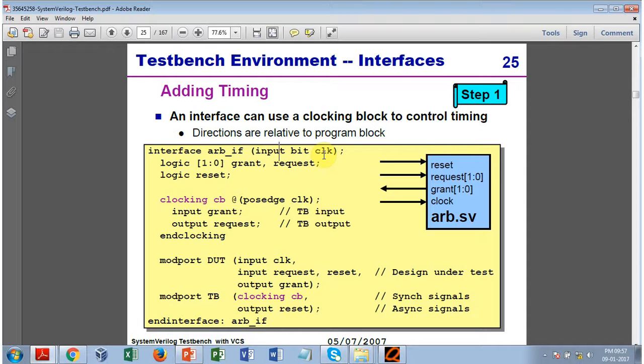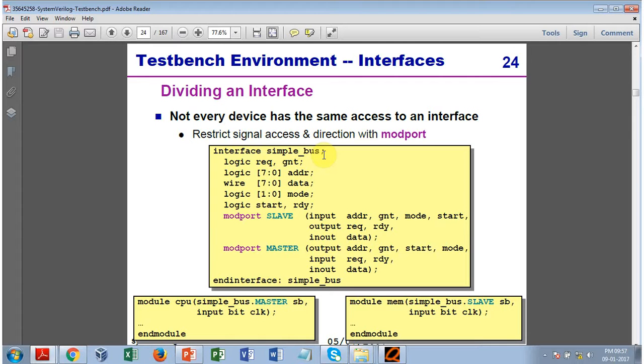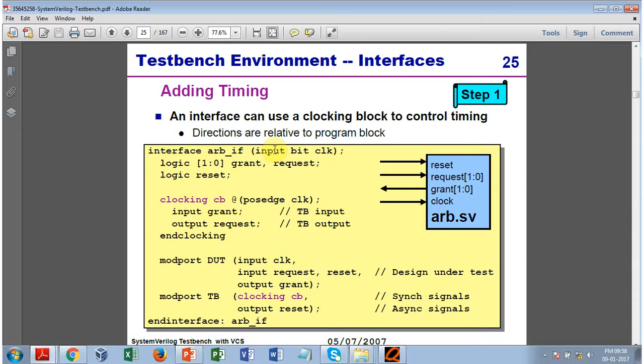One thing you have to take care of while writing an interface. Now this is an interface having no clocking block, so there is nothing written in the form of brackets. But one thing you have to keep in mind: an interface can have input, and more than one input it can have. But actually, what is the main input to the interface from the external? That is a clock, input bit clock.